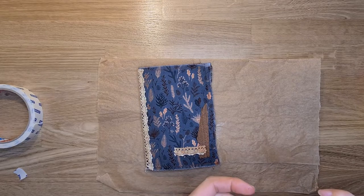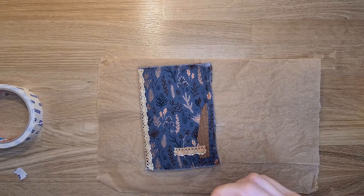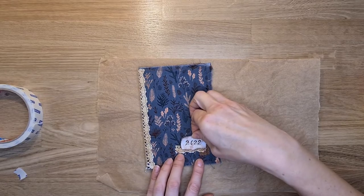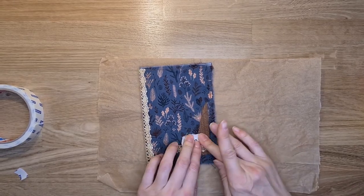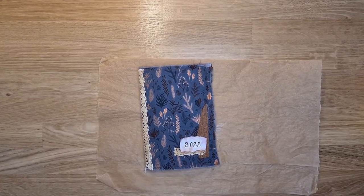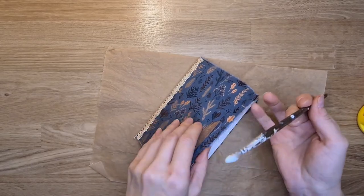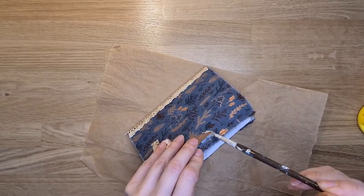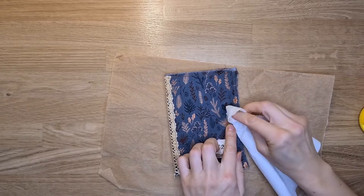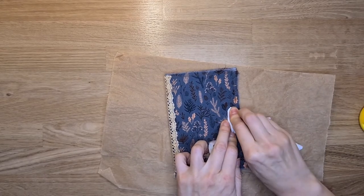It's a little slippery on the glue. Okay, but I've got it. Stick up. All right. The glue doesn't stick somehow. I probably didn't give enough glue. I'll wipe it off a little. Nothing will be seen, don't worry.